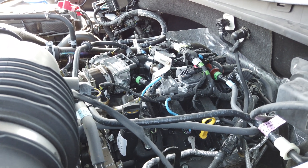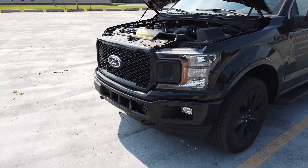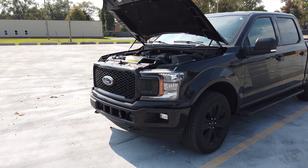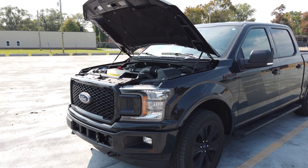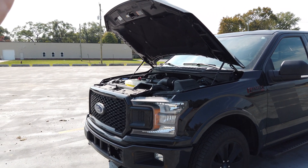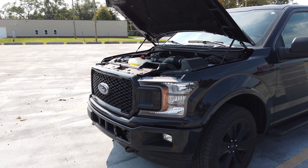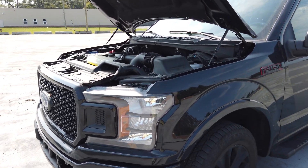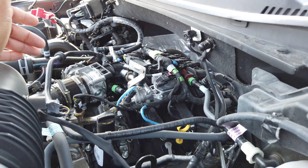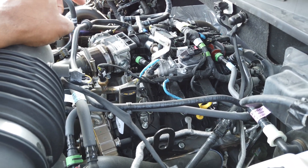I think engines nowadays have benefited from the lessons of the 90s. As manufacturers tried to reach new heights back then, you saw strange issues like the Northstar's head bolts pulling out. You just don't see that as much today. Being that this was a two-piece design, I thought it might have a weird setup where the crankshaft was in a different section of metal — but no. The actual business end of this engine is all compacted graphite iron: crankshaft, pistons, connecting rods, and oil cooling jets are all held by it.